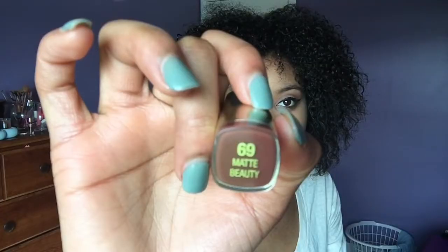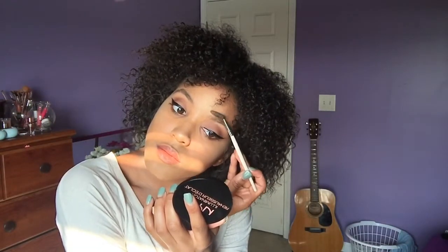And I forgot to show you what lipstick I use — this is Matte Beauty by Milani — and I'm just fixing up the brows real quick. I do want to say throughout this video you're going to notice that one side of my hair is longer than the other one, and I can't help that. No matter how many products I use, no matter what I do to my hair, it's always going to be one side longer, one side shorter. So I have to deal with it, and you can deal with it too — you either like it or you love it. I love it, so I don't really care.